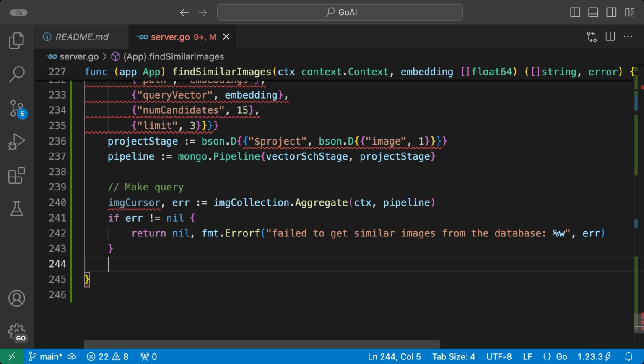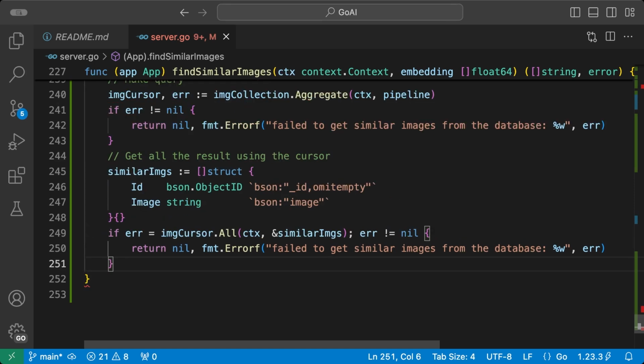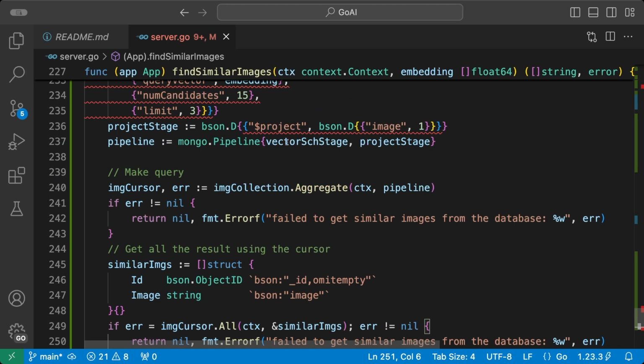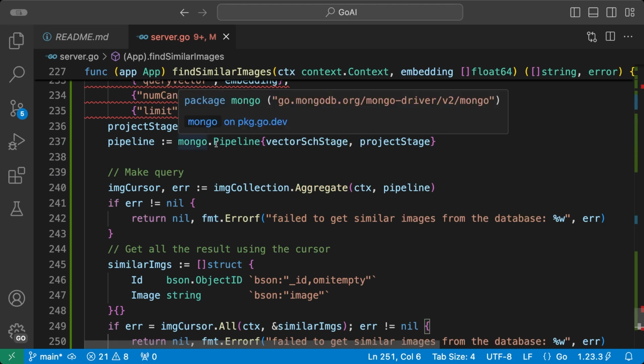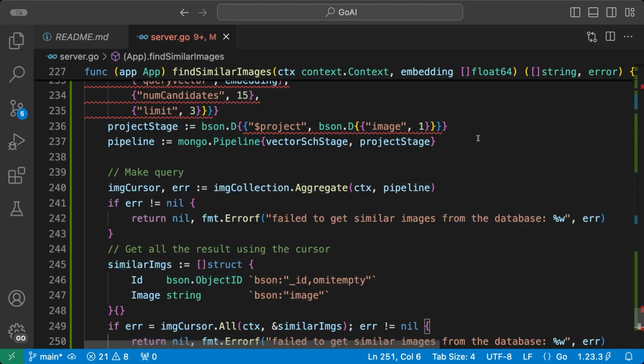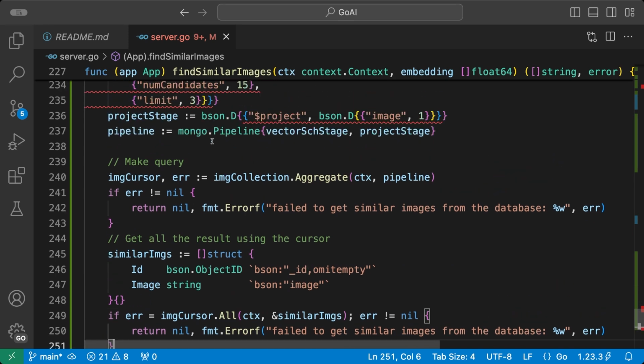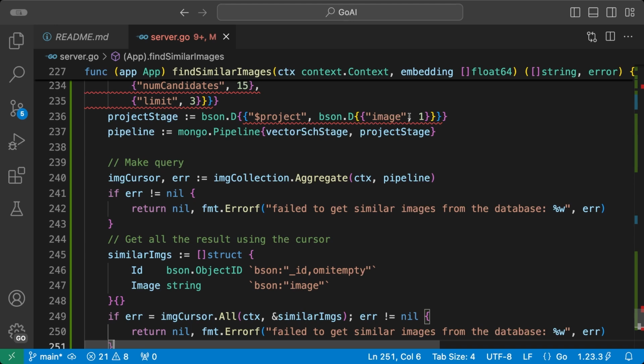So in this case, as I said, it's just 3, and we want to obtain these similar images and put them here in this structure that we want to use, that contains the ID. Even if it's not mentioned here in the projection, the ID has to be ignored explicitly. If you don't ignore it, it will show up in the results, and the image, that is the field that we wanted to be projected here.